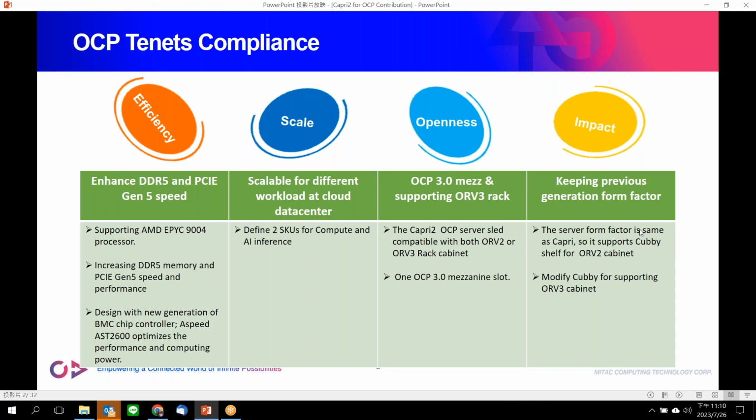So this product can support the copy-exact shift for the OpenRack V3 candidate, and we also modify the chassis for OpenRack V3. So the form factor is not a big change, but it can support OpenRack V2 or V3.